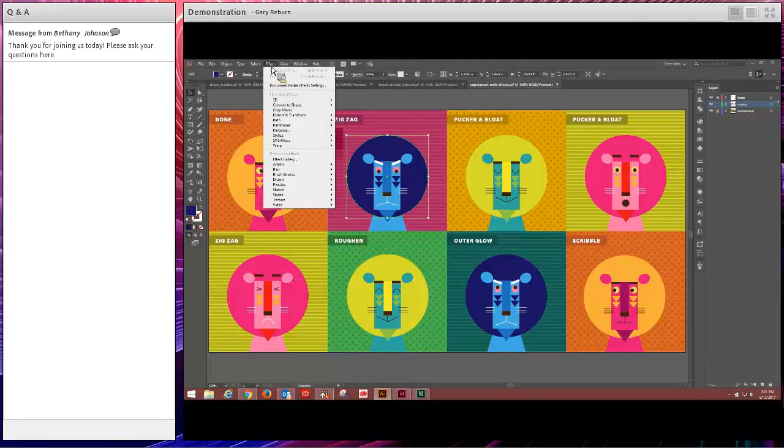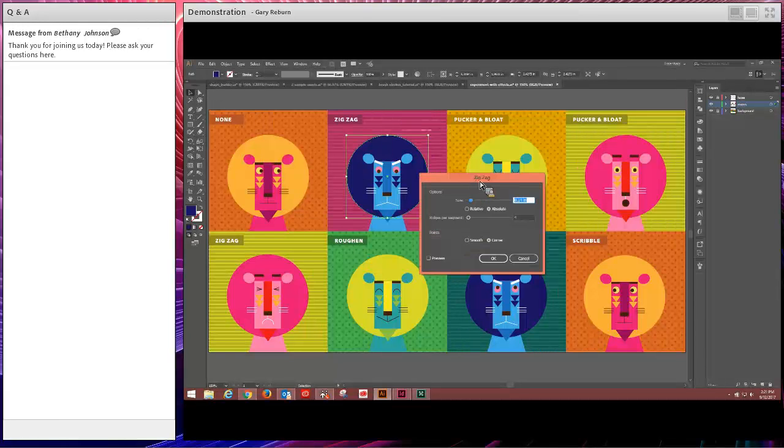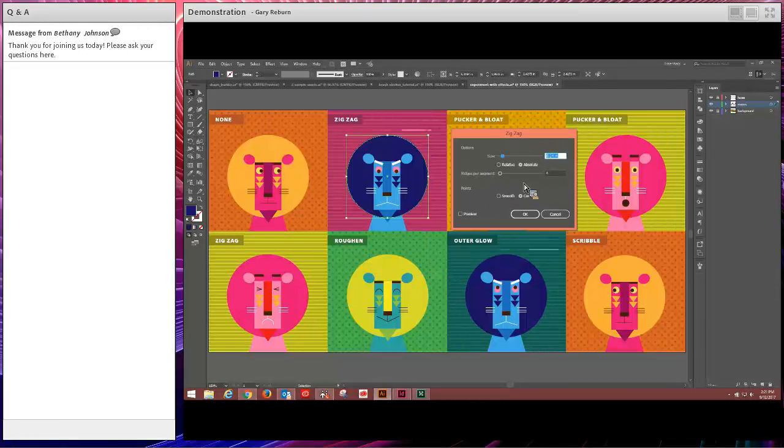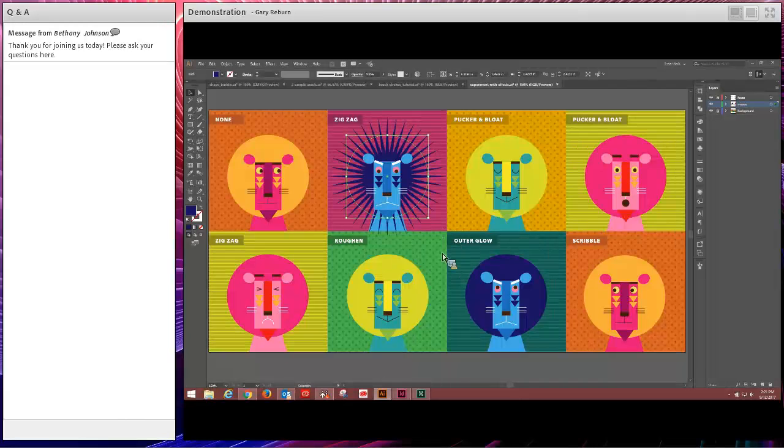Once that's set, we're just going to go up to the effects, and I'm going to find each of these effects that I've preset out. So we're going to do this zigzag effect first, and if I can find it properly, yep, Distort and Transform, we'll go into Zigzag, and you have a prompt box that will allow you to manipulate this. Now you always want to check the preview box so you can see what changes are being made. There we go. So you can see what you're working with. And you can then toy with these to get some pretty extreme looks just off of your basic shape. So we turned a circle, now we've got this really spiky looking mane. Looks pretty great. I'm going to go ahead and hit OK, and we'll leave that where it is.